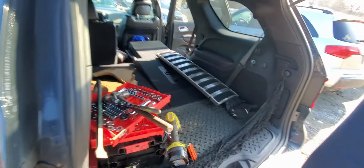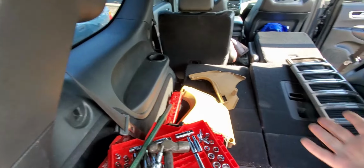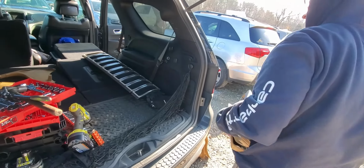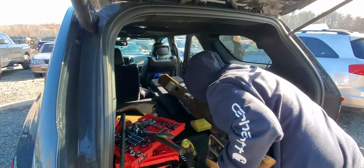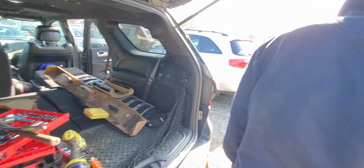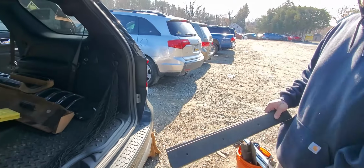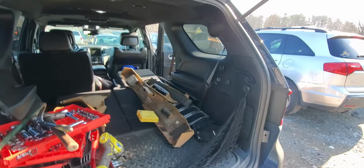So, as you can see, we grabbed the 8-bar grill, some of the kick panel plastics. I got a third brake light. Obviously, I'm going to talk about that again. We grabbed the hornet's nest to go with that, that's a kick panel for the Comanche. Some door handle grabs, because there are no door handles or door panels inside ours. Those plastics are in better shape. I don't think we have plastics, but if we do, those are better anyway.